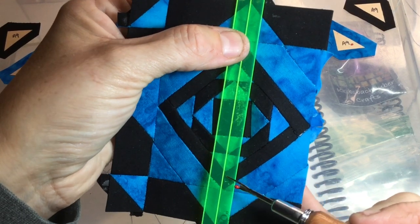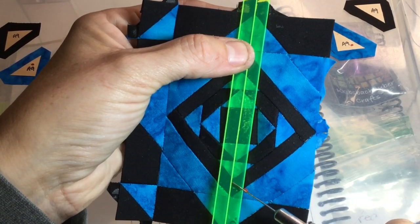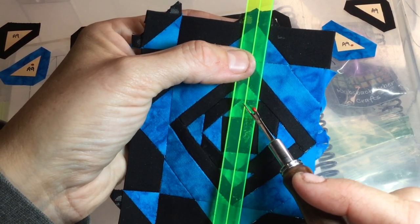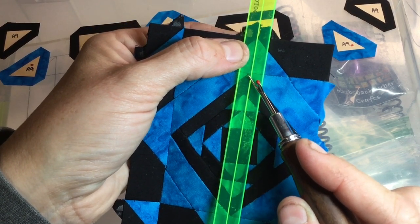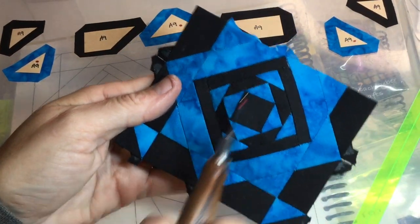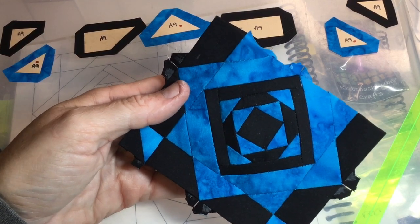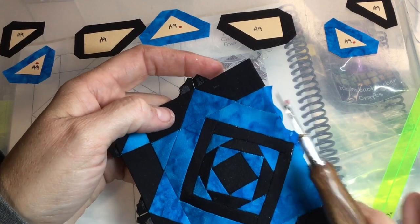I have that one, the black one's good, this one's okay, this one's a little off, and this one's severely off, and this one's kinda close. Once I get this row on, I'll be able to do all the points going this way, and then I can fix them. I think I'm gonna pin them and mess with it there, but I'll get a solution once I get this next row on.